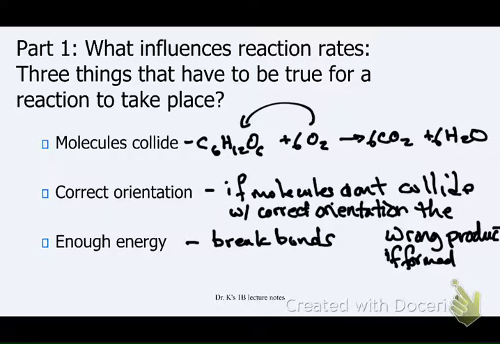Okay. What creates isomers? Oh yeah, have a seat. Isomers, depending on the type of isomer, sometimes it's collisions in the wrong orientation. So we'll talk maybe at the end of the semester a little bit about stereoisomers. Stereoisomers are formed when the molecule collides from one side or collides from the other side. And you get the mirror image of the molecule. So it's just because of the incorrect orientation.